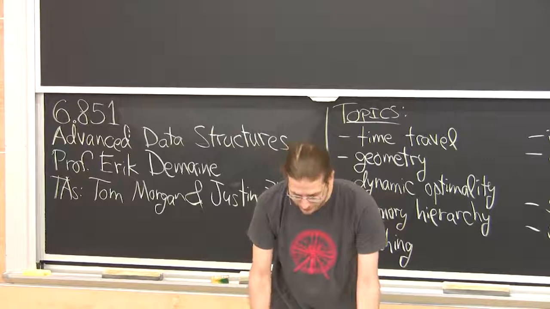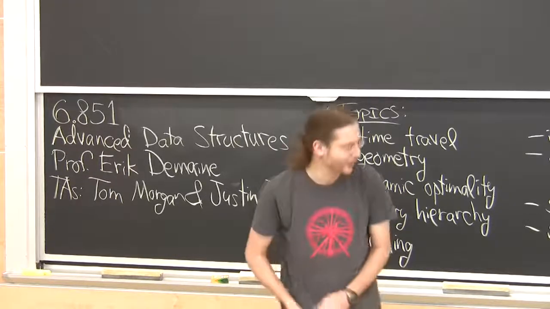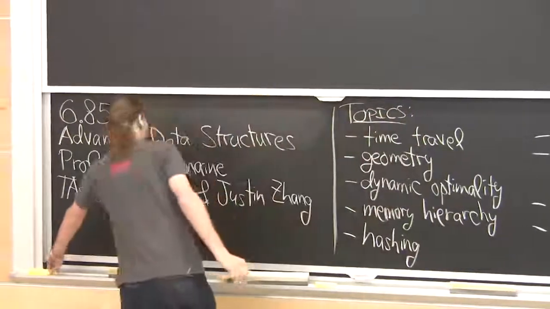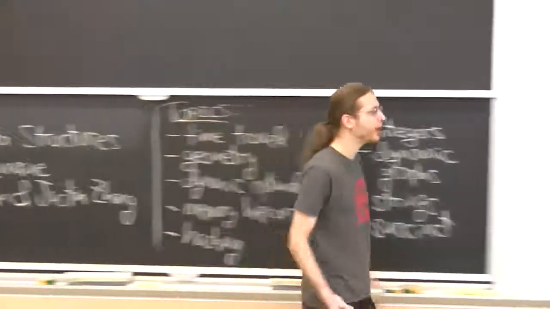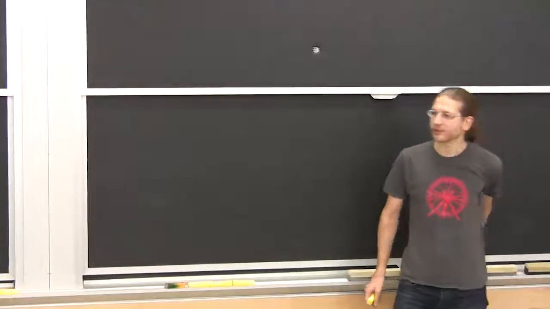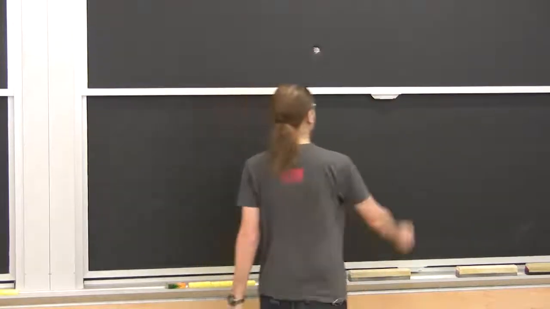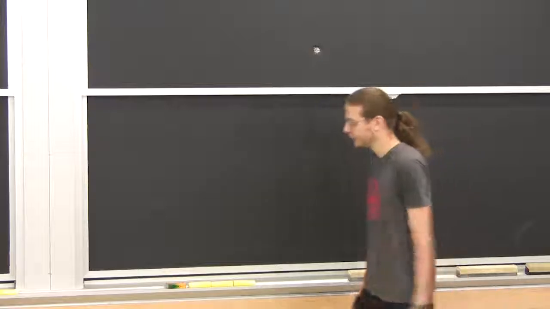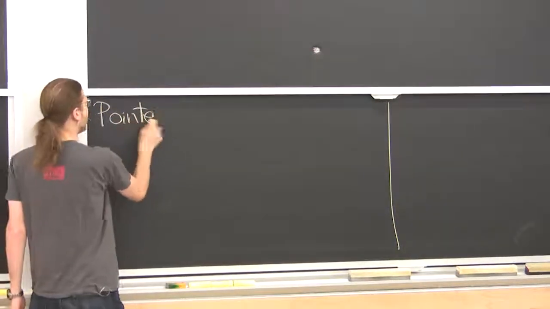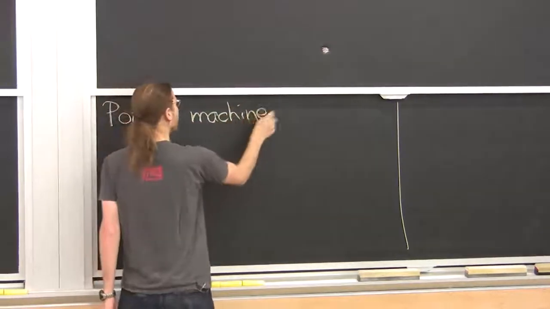All right, let's do some time traveling. Before I get to time traveling, though, I need to define our model of computation. A theme in this class is that the model of computation you're working with matters. Models matter. And there's lots of different models of computation. We'll see a few of the main ones in this class. And the starting point, and the one we'll be using throughout today, is called a pointer machine. It's an old one from the 80s.